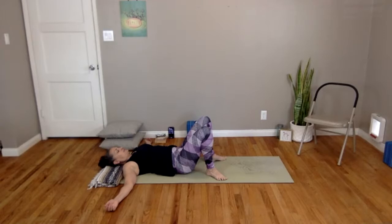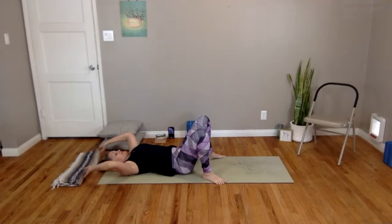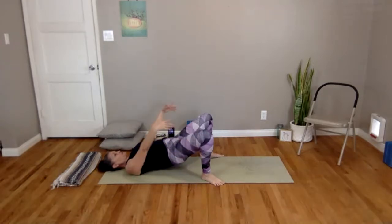And we'll take the feet a little wider than the hips. Turn the feet out. You can keep your pillow or not. We're taking some wide leg bridges today. So dynamic bridge like we did on Monday, but this time the legs are a little wider and the feet are turned out. And we'll add the arms if that feels good to you.